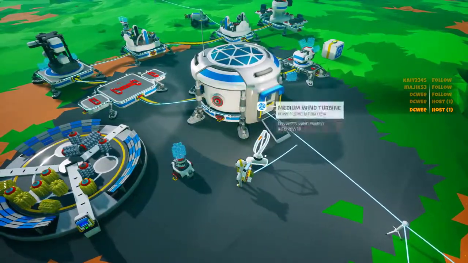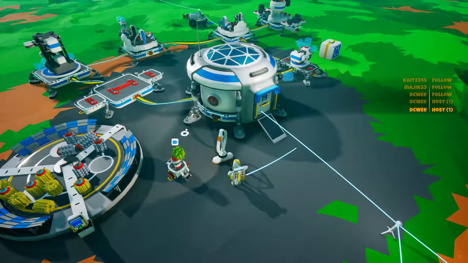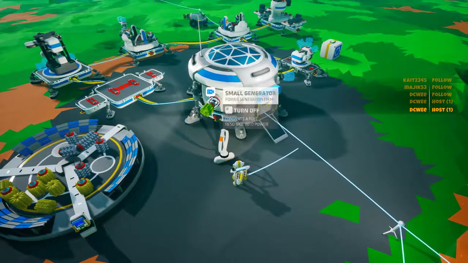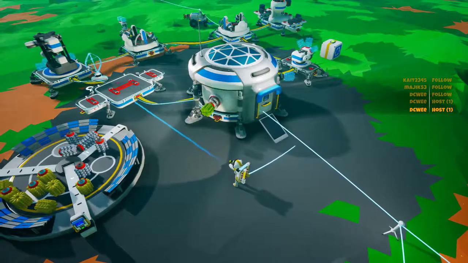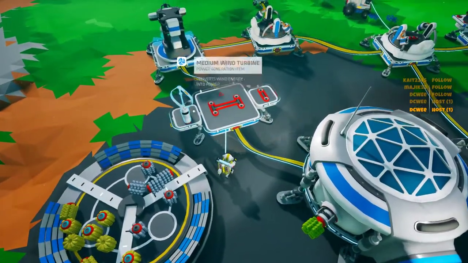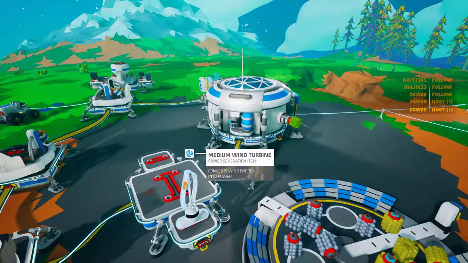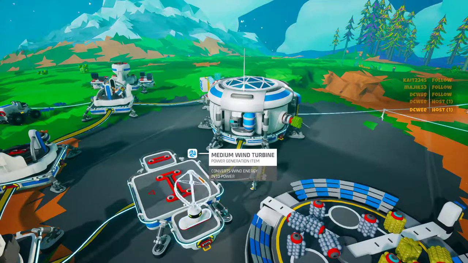Maybe if we exchange this, nope. This is just the slot for the... Merge wind energy into power, so where can I put it? Here? Will it convert wind power? Merge wind energy into power. But it's not really moving right now. Now it is!